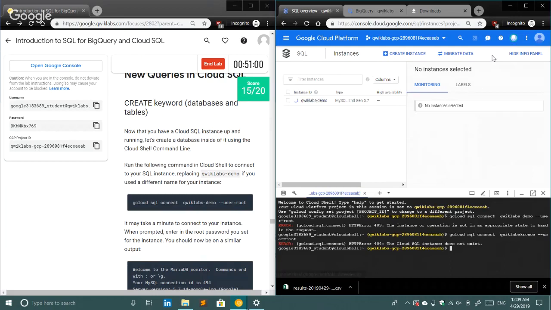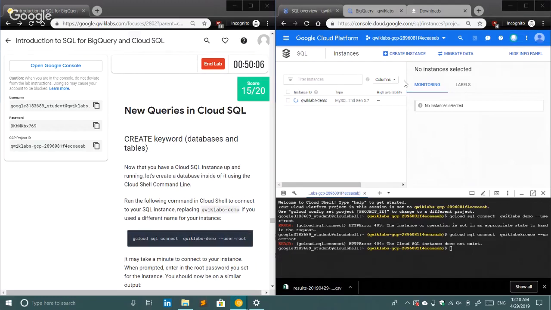Well, it is still creating, so I guess until and unless the circle is rotating, I won't be able to access the cloud instance. That's why I'm getting this error. So we have to wait for it. Come on. I don't know why it is taking so much time today only. So I'm going to have to delete it.